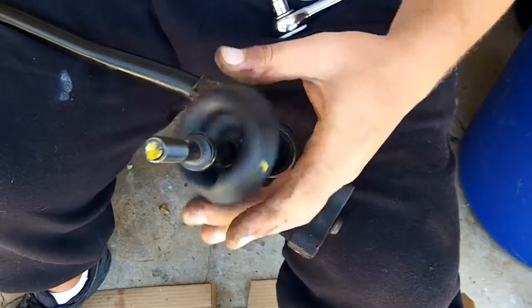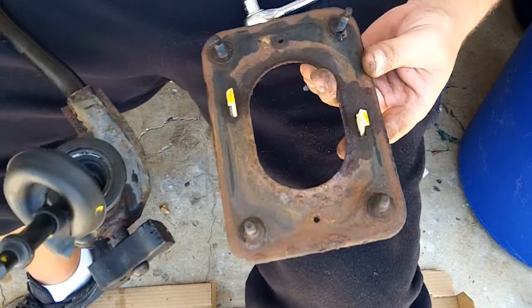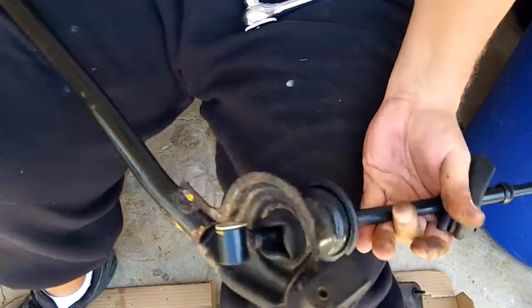And the retaining ring is still in there, and that's only if you want to remove the shifter. I just want to get at the plate so that I can clean the plate and then put it back together. If you want to remove the shifter, just remove this retaining clip, and this should come right out.